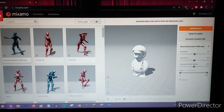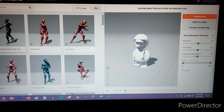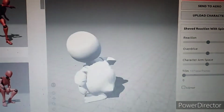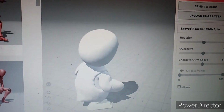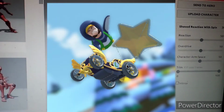First of all, here's an example of what Mixamo looks like. I'm going to do one with Penguin Luigi for an example. This is from the model's resource. You can use any model you like. You can use one from the model's resource. Like I said before, this is Penguin Luigi from Mario Kart Tour.